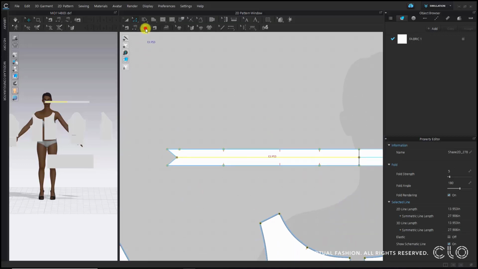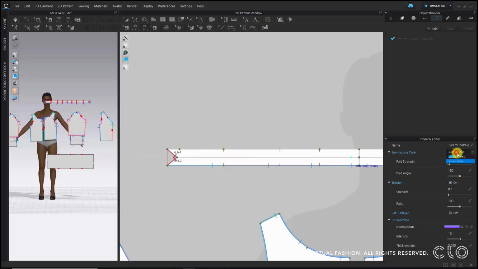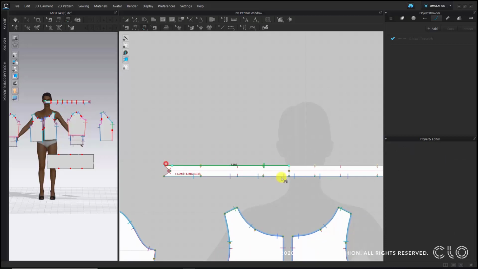And also I have to make sure to connect the side seams here onto each other and again set the sewing line type to be turned before I attach it and sew it together in the center back. Now I can also attach the pattern piece where it folds over, seam to seam. Same process here. I have to set the sewing line type to be turned.